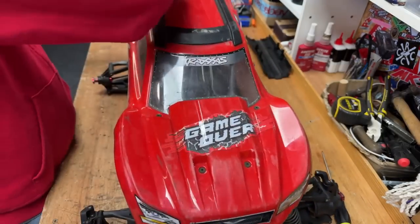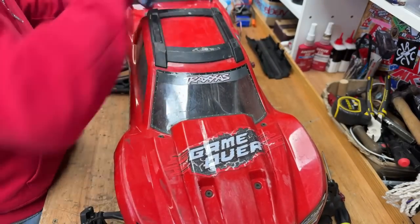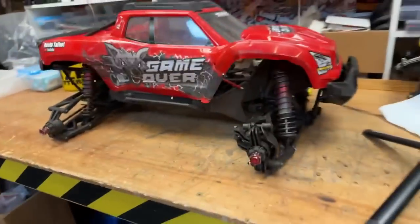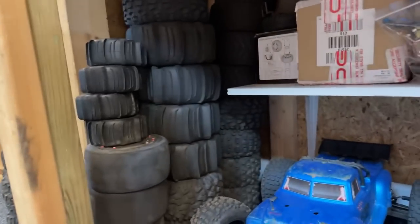Fully rebuilt. There we go. I've got a spare tyre under here, I think. Have I? Yep, got a spare X-Max wheel there. Oh, and I've got one here as well, look. Boom. There we go. So I've got 4 X-Max wheels.